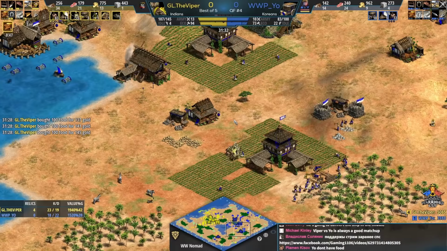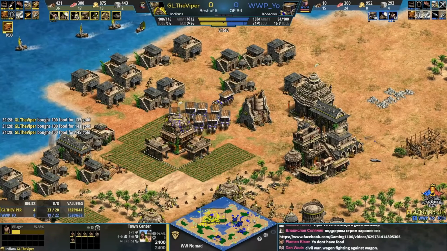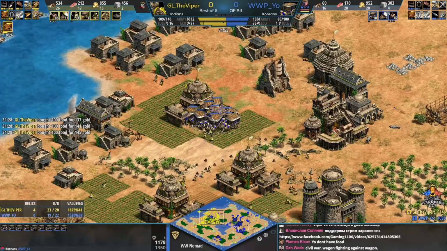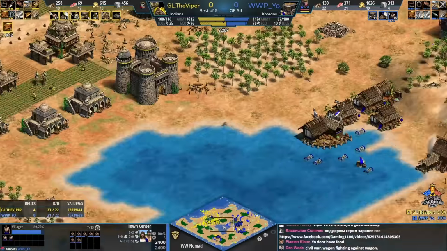And Viper keeps returning to that gold with the camels. Yeah. They're back there again, continuing to harass Yo. He's found the dock on the right side, so he's going to cover that off. Wagons from Mr. Yo are going in. I like this, tank fire from TCs. I like this a lot. I mean, Viper is going to have to respond to this. And odds are he doesn't have enough monks to deal with 9 wagons.